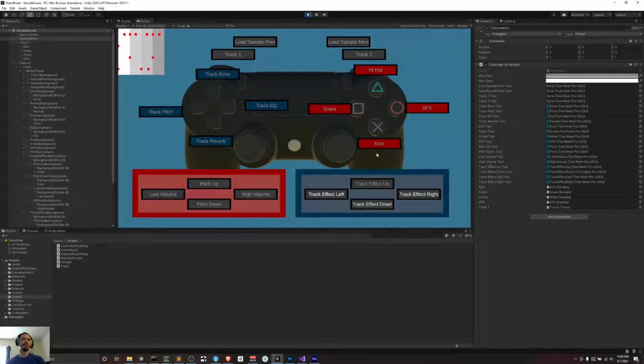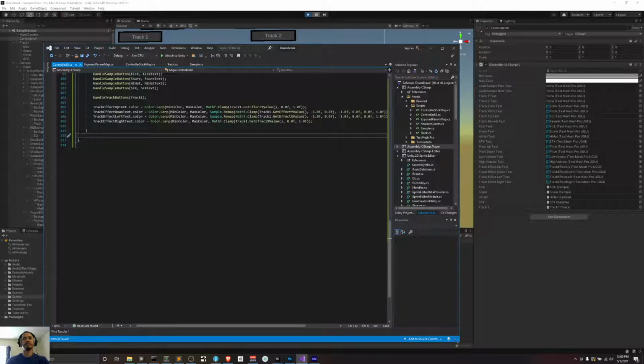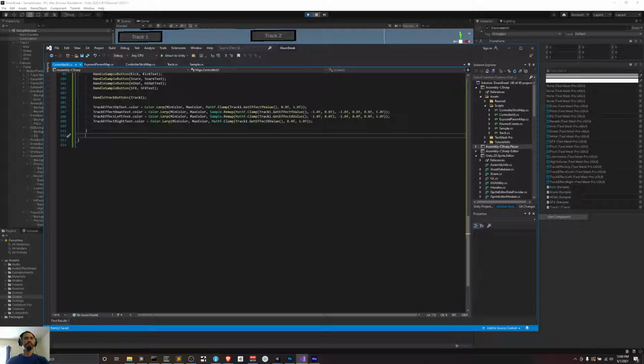No, it doesn't. What did I mess up here? Get the value. Oh, wait. Down, yeah. -1. Well, I don't think I need this, but no. Clamped.